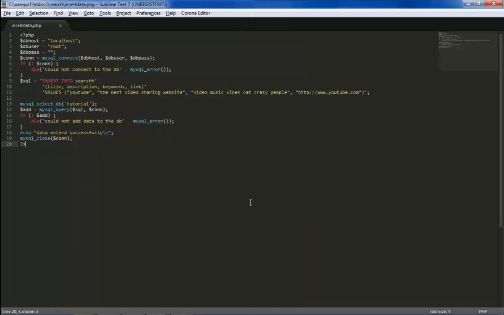So basically, to improve our code or to make it useful, because this code is just back end, you can add front end to it. I'm not gonna cover front end, but anyone who has experience with PHP should know how to do it. Just add a form where users can put title, description, keyword and link, and then instead of these fixed values, you just link them using a get method or a post method. So it shouldn't be that hard.